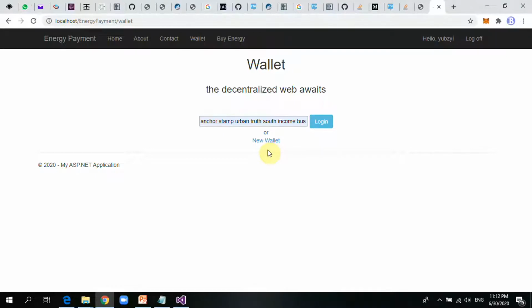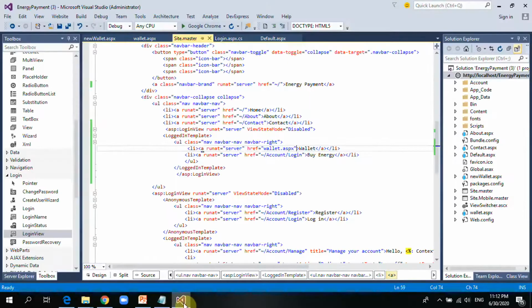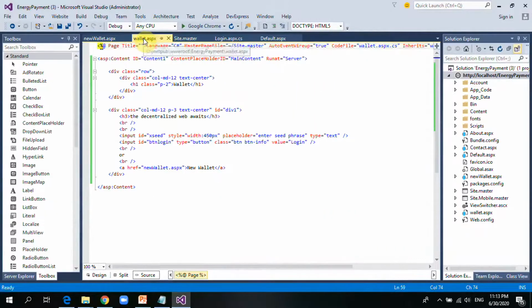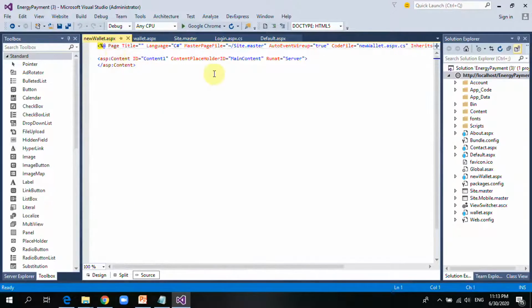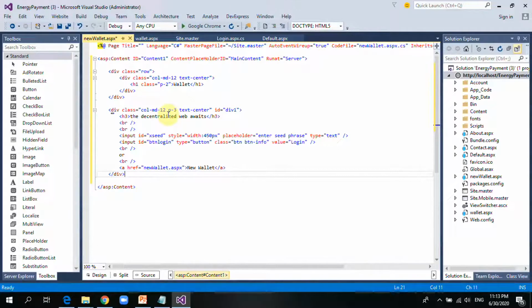And to create a new wallet too, it's very easy. It's just basically the same interface. If I go here, I think I can just copy this. I will explain all this once we start programming the whole stuff. So I can just name this to be new wallet.